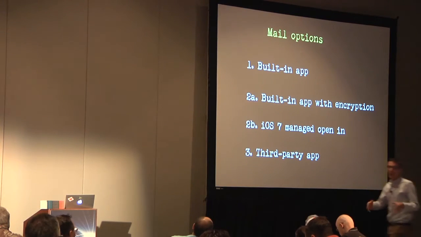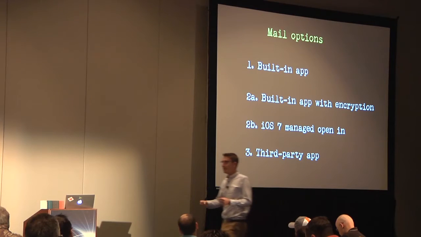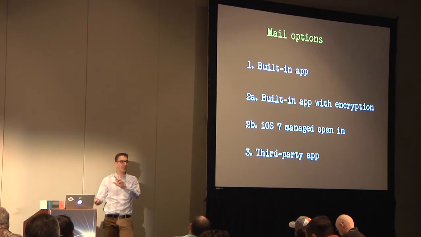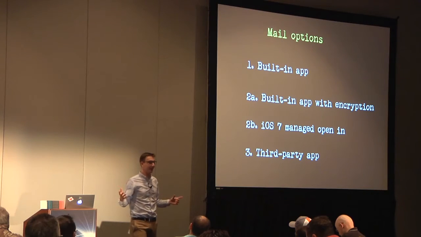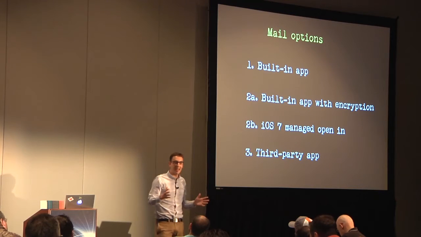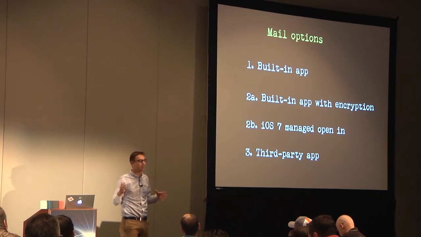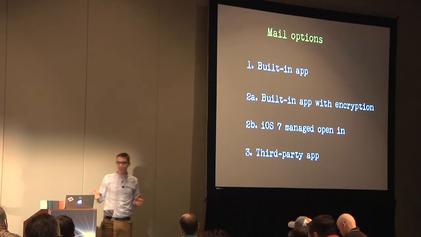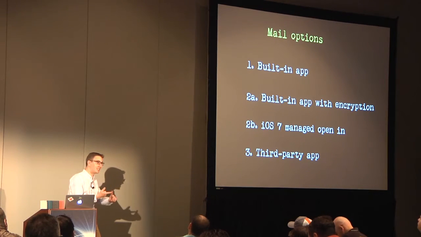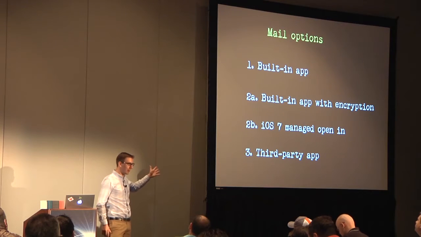But we've seen this gradual loosening of Apple's restrictions, making third-party apps have more capabilities. Originally there were no third-party email clients, and then the first ActiveSync clients appeared near the end of 2009. But they couldn't download in the background. In iOS 7, apparently, they will be able to download in the background.